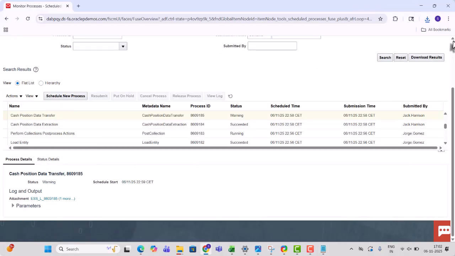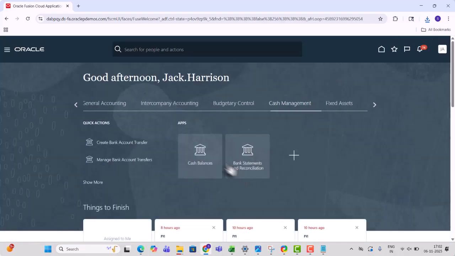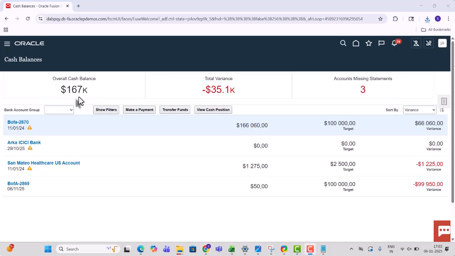Let us navigate to the cash management application. Click on cash balances. Now if you see, we can see the cash balances data in the cash balances screen, and Bank of America 2869 is showing the closing balance of the latest bank statement.